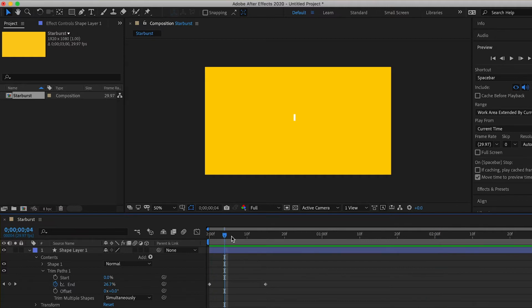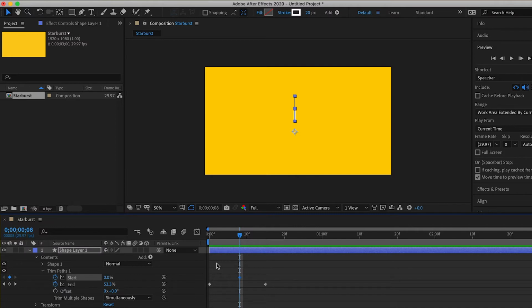Looks good. And I just want to make this a little bit more dynamic. So what I'm going to do is actually set another keyframe here, and we're going to use our Start for this because as our line is animating on, we want it to start animating off at the bottom. So we're going to go back in time here. We're going to scroll in time at about 8 frames, and we're going to set a keyframe here at 0%.